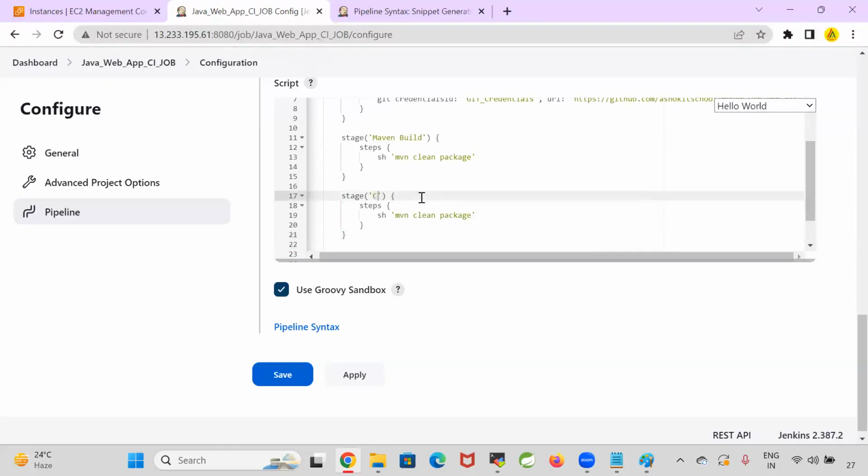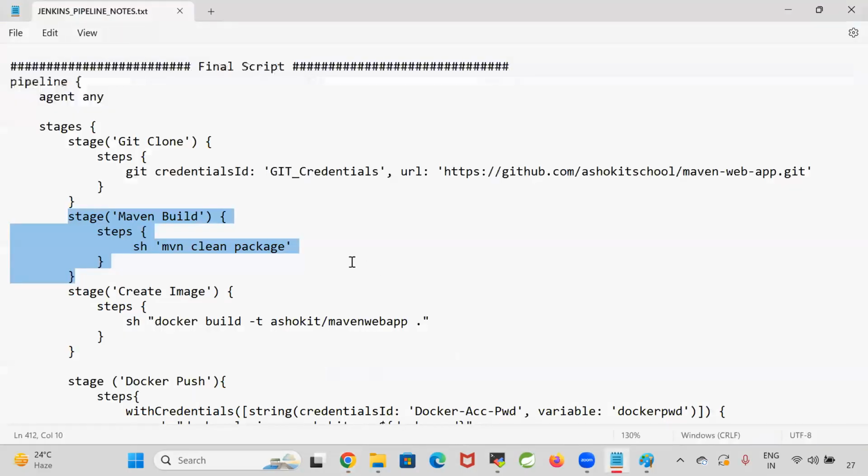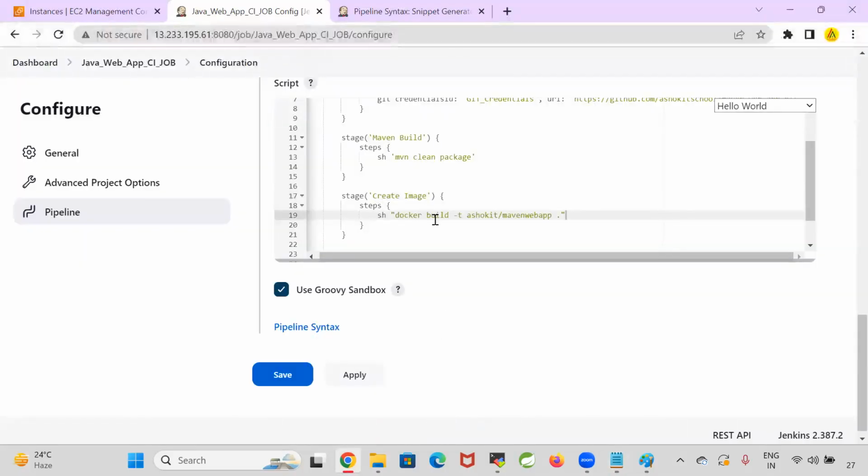That is create image. Because we are deploying by using Kubernetes, for Kubernetes, a Docker image is required. So steps. In order to create a Docker image, what do we need? We need to execute the Docker build command. So now sh docker build -t, the image name will be available. In the image name, I am directly giving my Docker Hub account username and the tag name, then space dot. So in this repository, the Dockerfile is already available. So when we execute this command, it will create the Docker image for that.